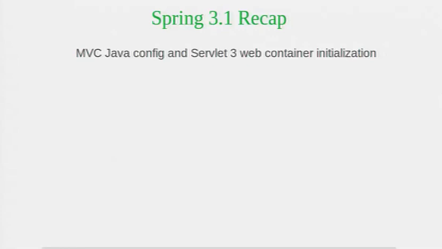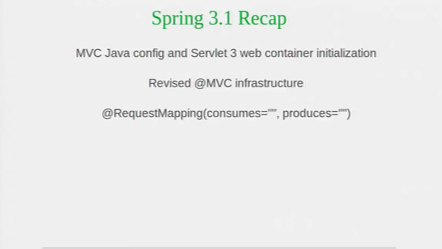The ability to initialize, this is in Servlet 3 containers, the ability to initialize without web.xml using Java. Spring Web makes that a lot easier. We have completely revised infrastructure classes for the annotation-based programming model, which from a programming standpoint doesn't really make a huge difference. But it makes a big difference to us, and it makes a big difference to a lot of you because you do work and you do look at some of the underlying classes for extension points.